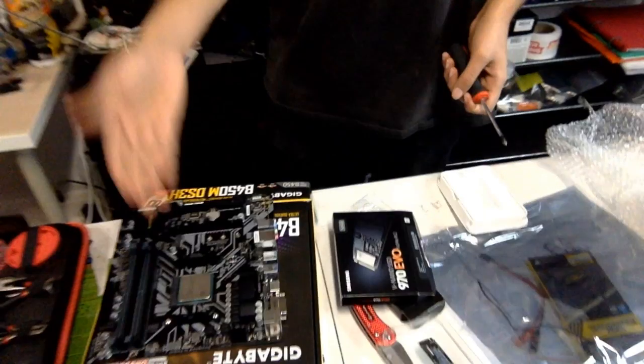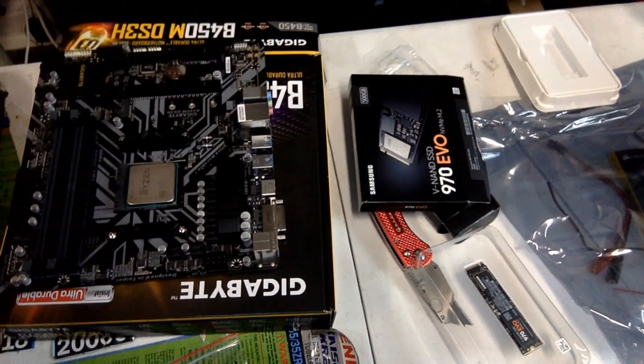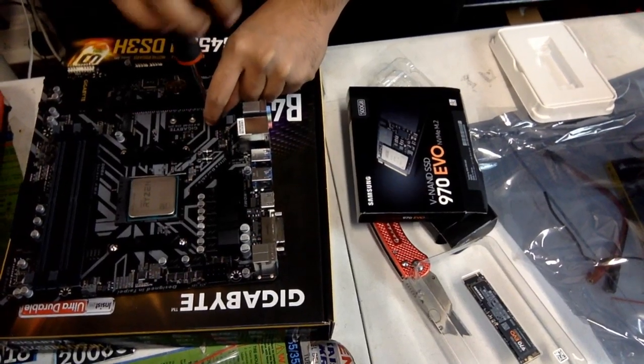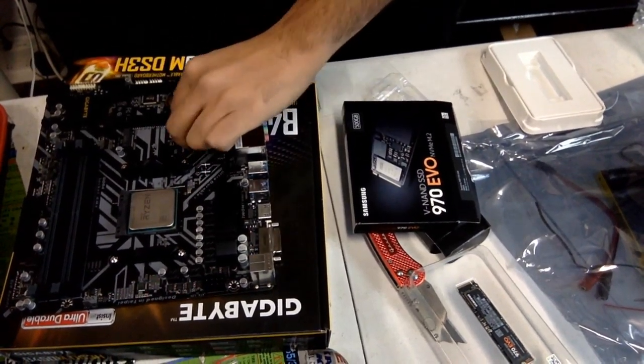So CPU's in. I'm about to put in the SSD, which is this thingy, and it's going to go here. There's a tiny little retainer screw. You're all de-static? Yeah, I ground myself every now and then, too. So there's that.